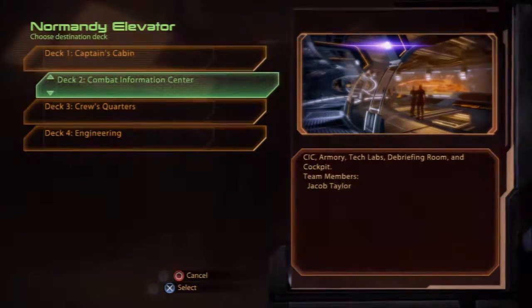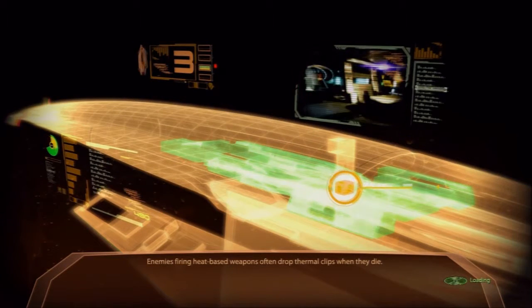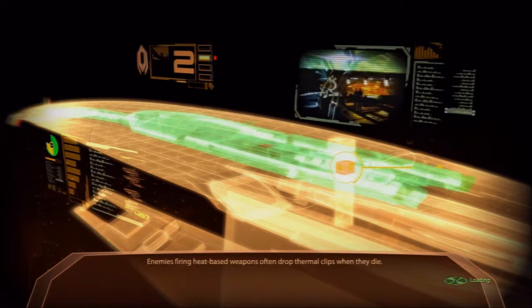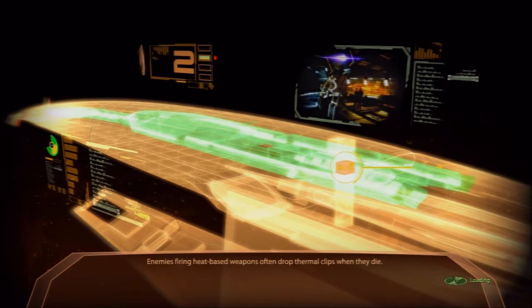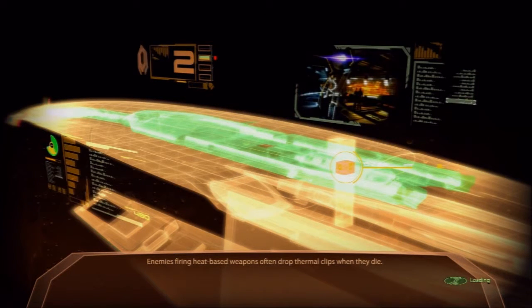And that leaves us with Deck 2, where there are 3 individuals we're going to talk to before we head out to our first location. Which I've decided is going to be Mordin. We're going to take the advice, we're going to recruit Mordin first.